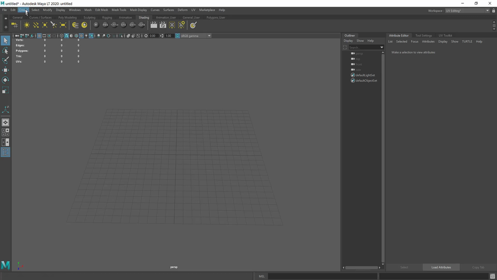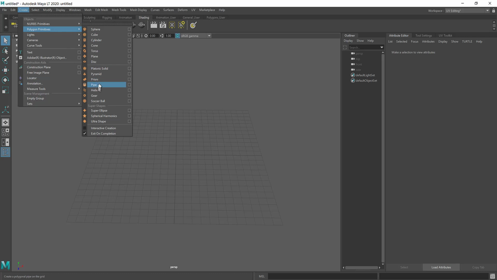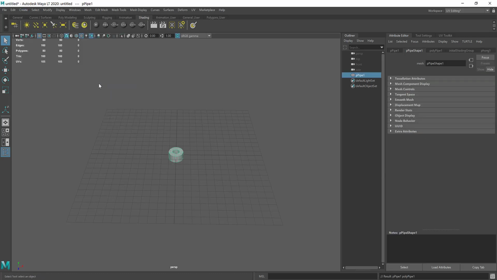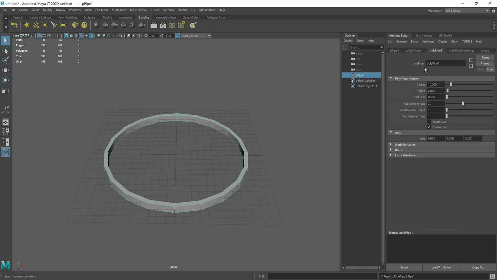So the goal here is to try to create a depth gauge built by 3 parts. The first will be a pipe. That'll be like the frame of the depth gauge. So we're going to start with around 10 radius, adjust the height to make it high enough. Then the thickness will set the thickness of the frame.